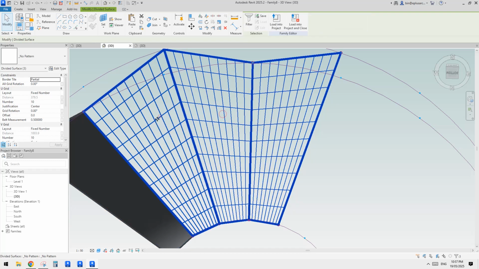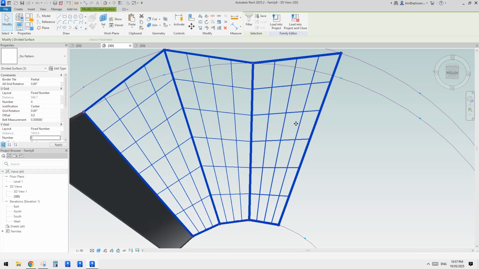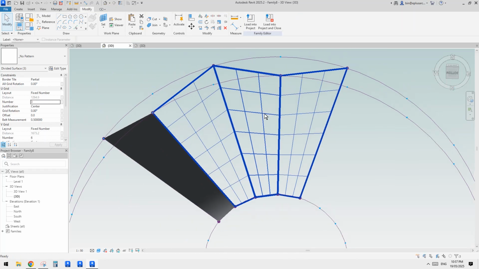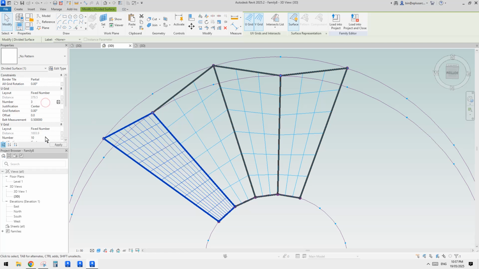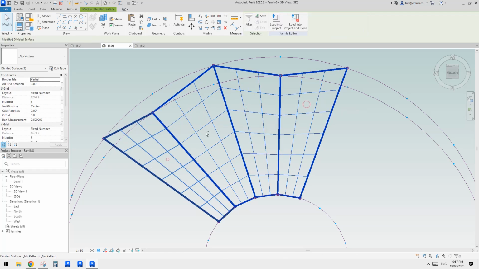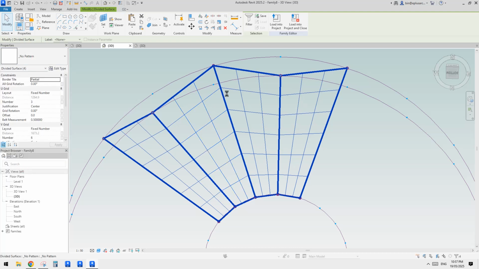Okay, so select this. I'll change this to 4. Yeah, okay, change this one to 6. So just reduce the number, maybe even 3. Okay, and then that should take less time, 3 and 6. Right? Yeah. So now we can select all these to apply that pattern to it.